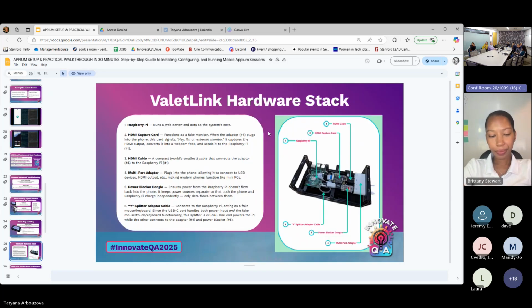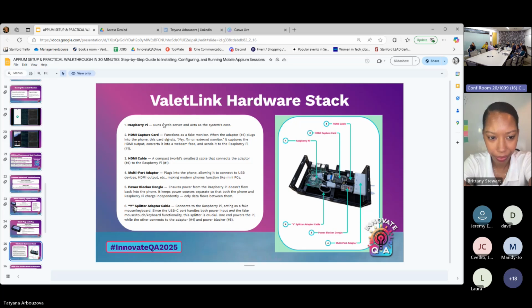Most of you are familiar with the protocol if you've done any automation with any tool. Okay, so this is the Valet link. I'm focusing on Valet link for the more contemporary phones because most likely this is the version we'll be presenting at a live demo in May at an InnovateQA meetup. So stay tuned. Hopefully with an actual physical thing that you'll be able to get handsy on and actually touch and feel and see for yourself what that is.